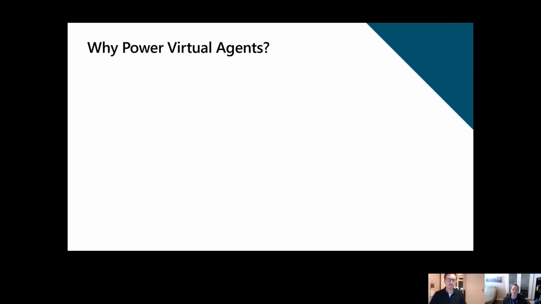Okay, so when we think about why Power Virtual Agents, these are some of the things that you want to go ahead and consider. So number one is really around rapid bot creation without code. And the reason that we can do this is because we provide a maker experience where you can go ahead and essentially design your conversations in the form of a workflow that allows you to prompt for questions, display messages, and to be able to do that without writing a lot of code. And that's one of the reasons that allows Power Virtual Agents to be more approachable by a broader audience itself.